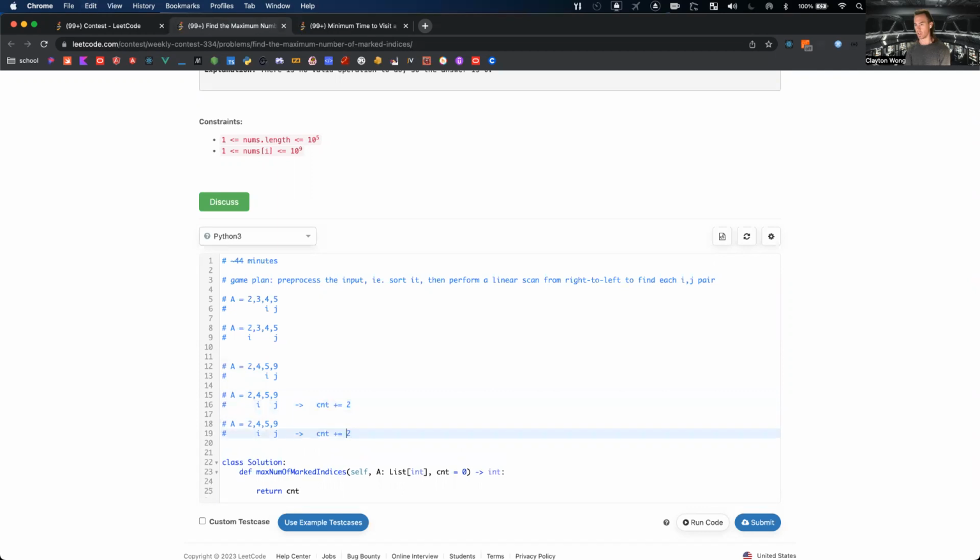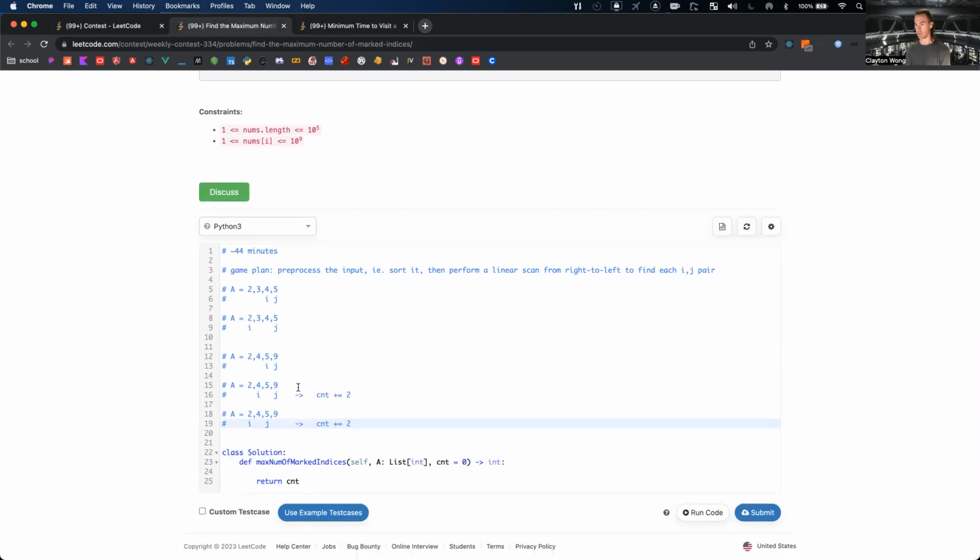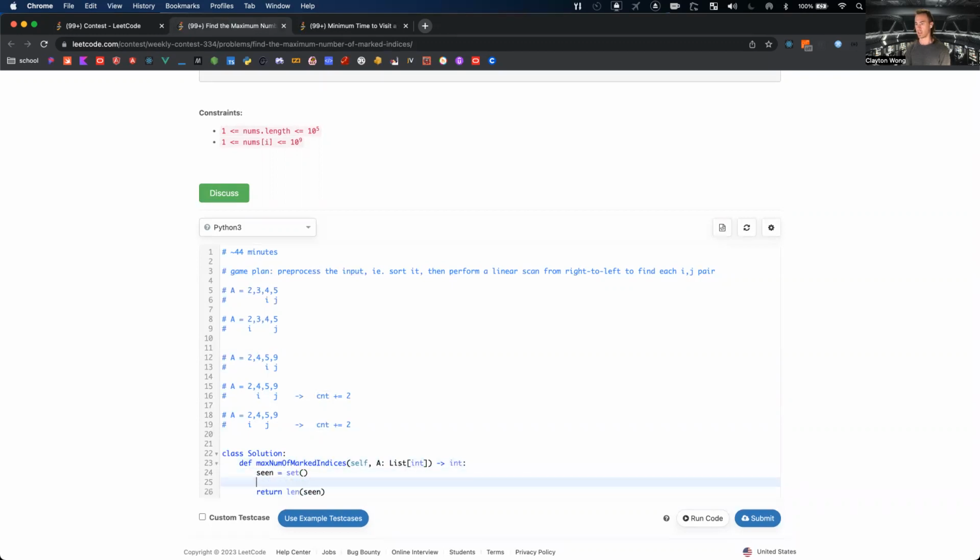And then we shrink it up so that J would be the next candidate down, right? And then I would also be the next candidate down. And then a plus equals two. J will be the next one not seen though, right? Not used. So we have to mark this one is used. That one is used. Yeah, we can mark them as seen. That should be fine, right? Seen is a set and return its length. Seen, write the cardinality of the set seen.